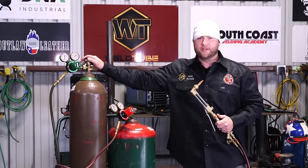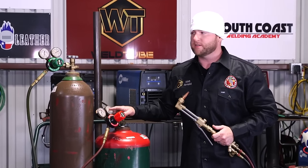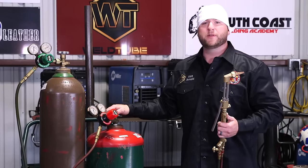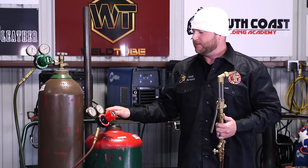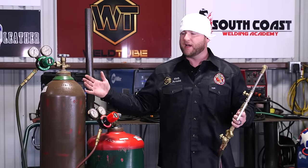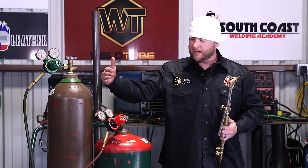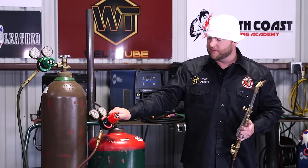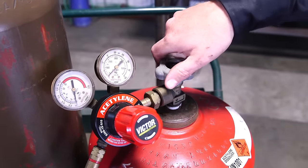Big thing when opening your cylinders, I don't care if it's a low pressure or a high pressure. It's a good habit to create. You don't want to create bad habits. So always open your cylinders slowly, all right? Step on the other side of your regulator, away from the pressure, just in case, God forbid, something would happen, you're out of harm's way, okay? So stand on the opposite side of your regulators, slowly open the valve, just crack the valve open, okay?